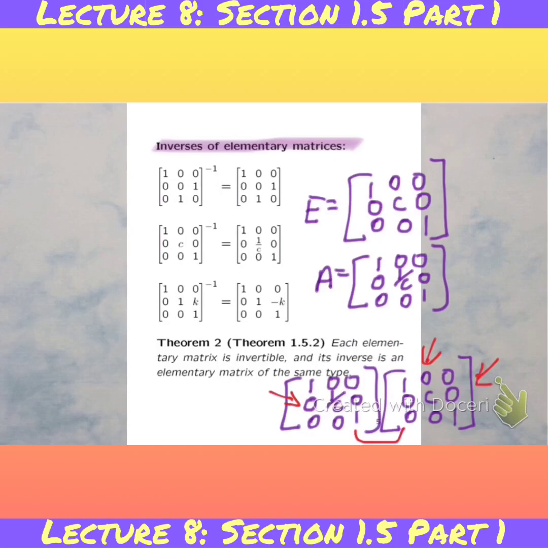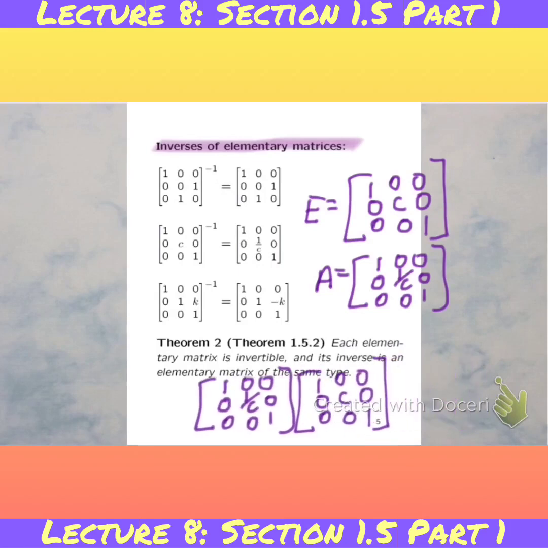And so the C will cancel with the 1 over C, and on the right hand side we will get pretty much the identity matrix. Okay, so there's the identity matrix on the right hand side. So it's a repeated application of the product theorem that we did basically the proof of previously.